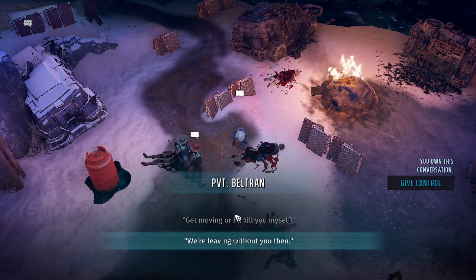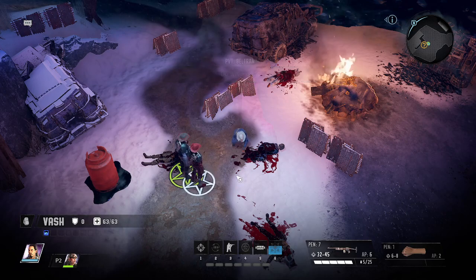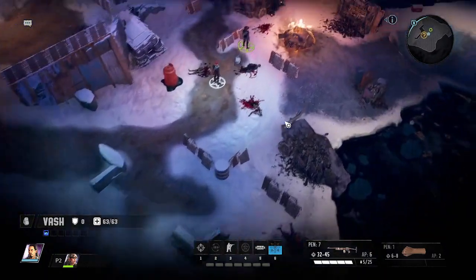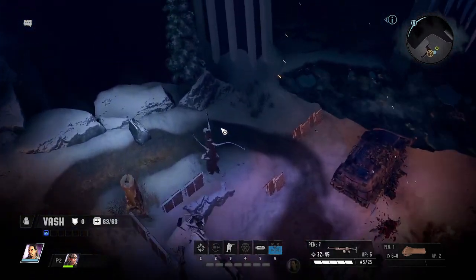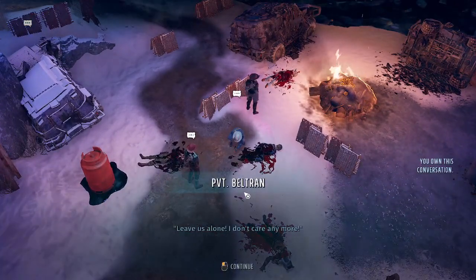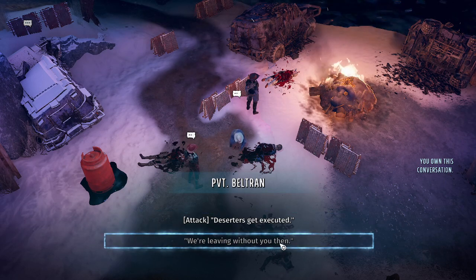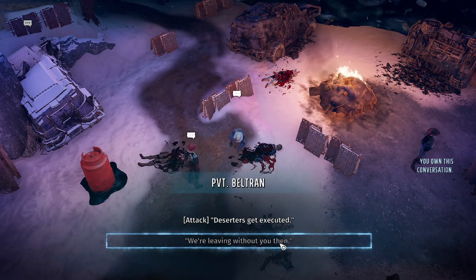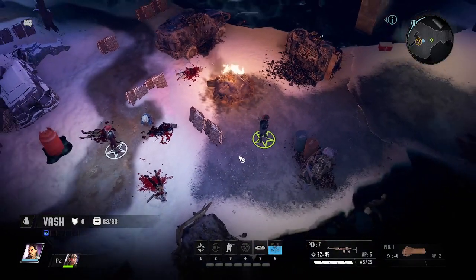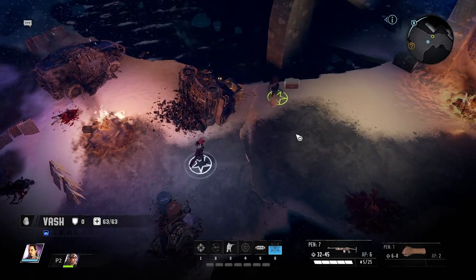You were thinking about it for the XP, weren't you? No, I was thinking about it because it might motivate them to actually help us. Oh. I think we gotta count ourselves out. Leave us alone. There's a box over here, a medical crate. Is that the thing you looted? You can actually kill her. What, you just shoot her right now? Don't deserters get executed?